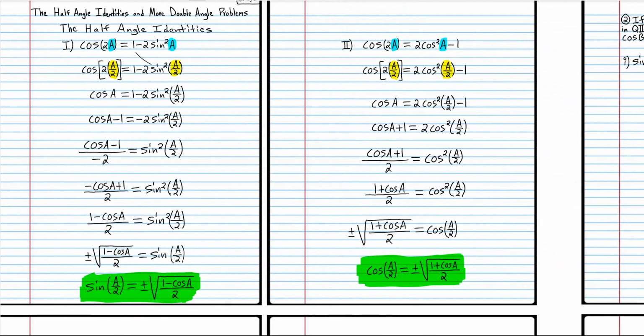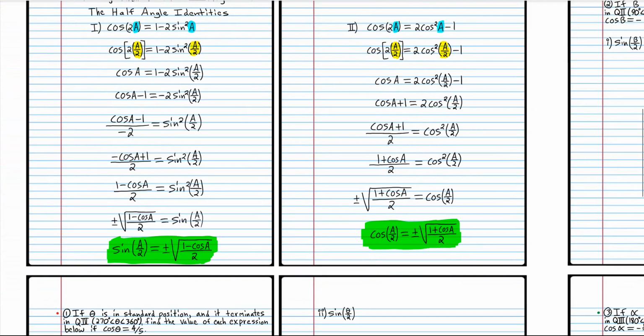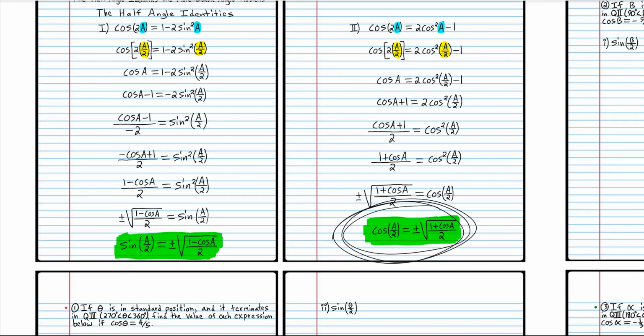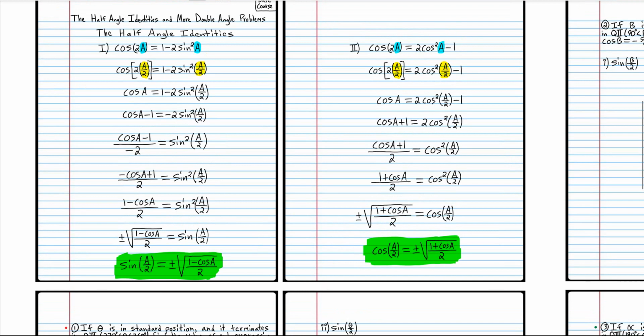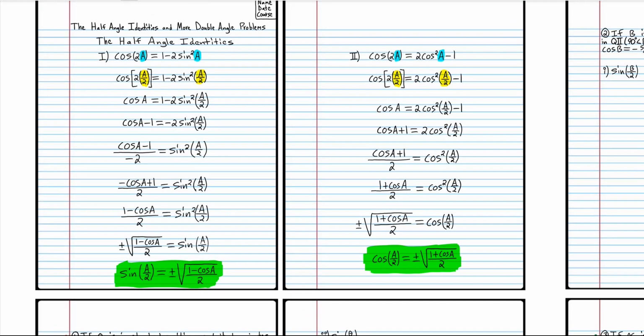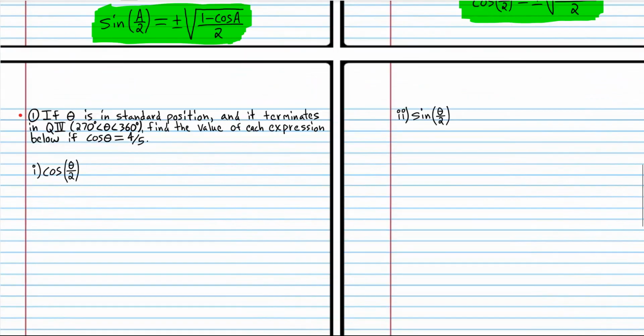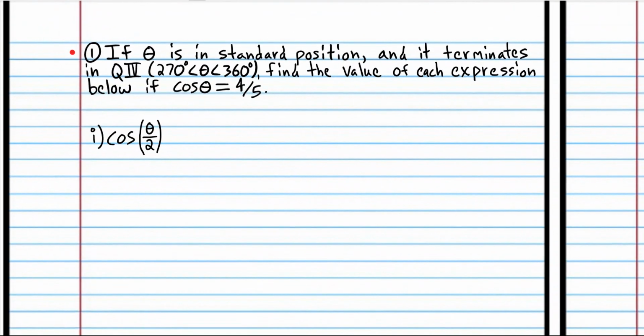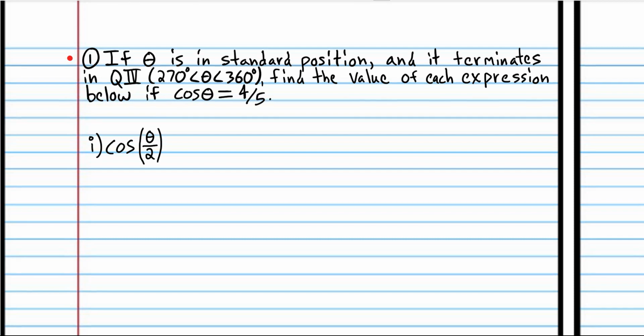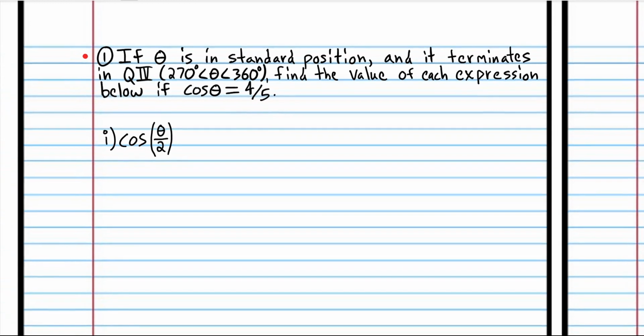You can do the same thing with one of the other double-angle formulas. Instead of 1 minus 2 sine squared, we have 2 cosine squared minus 1. And we come up with a half-angle formula for the cosine function. So we're going to learn how to use these half-angle formulas. These formulas are not as important as the double-angle formulas, but you will be expected to know them. In this class, we have to pay attention to the values of theta and theta over 2. So that's going to be the hardest part of the class.